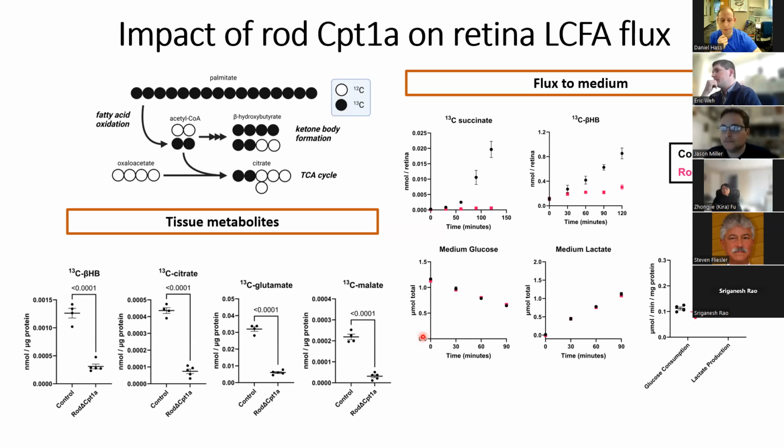Yeah, so that's quite different from some of the data I've been acquiring in these AIPL1 knockouts that I often use as a very severe retinal degeneration model, where we see steady state metabolites will change, and they'll change because they're not getting fed by the retina, but flux of a labeled tracer doesn't change, because once you change the supply side of things, then there's no real difference if you put them in a dish. Yeah, this is all in vivo, just pulling out and looking. We didn't do any ex vivo.